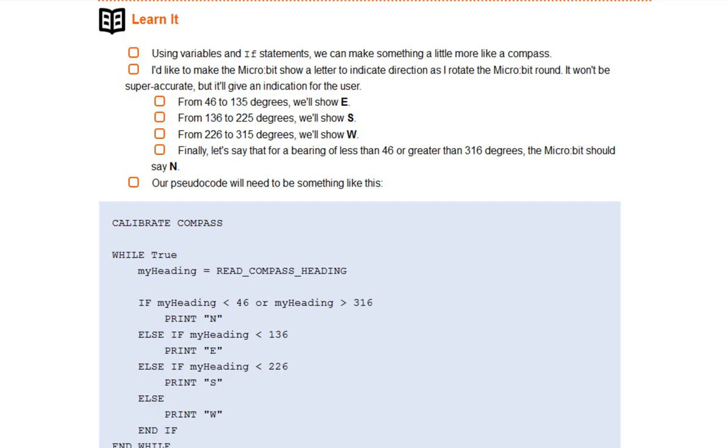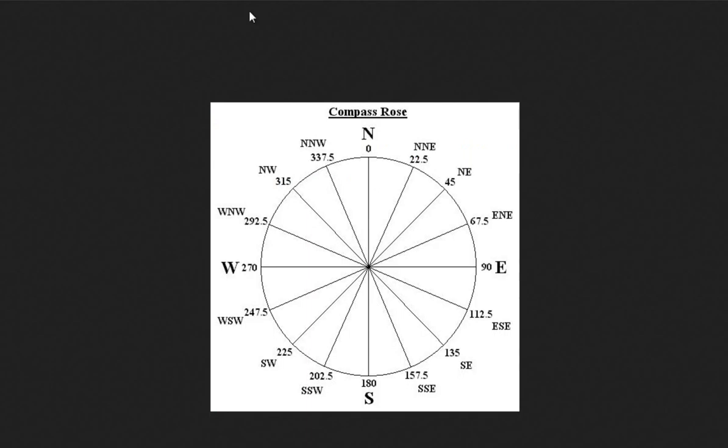And we're going to need conditionals, or if statements, as we say as well, so that depending on what the reading is that comes from the compass, we can then take appropriate action to show something else to the user. So before we get too far stuck into reading the pseudocode and looking at everything else, let's think about how we need this to work and think about how we can construct that pseudocode.